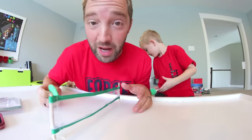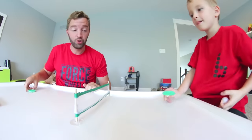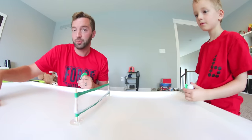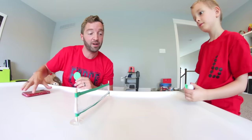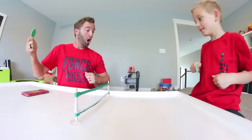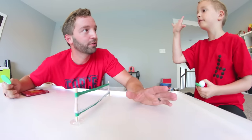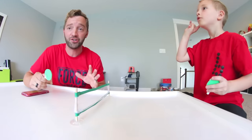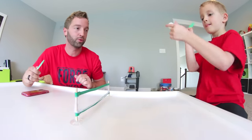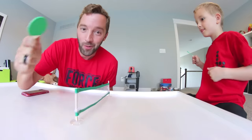Are you ready to play a game of baby ping pong? So you have to hit it on mine, but this isn't fair because you've got to bounce it off the table. So we'll just put my cell phone right here, and if it bounces beyond my cell phone, you get a point, okay? Oh, point for you. How many points? Let's do five. Five is more normal. Fault, go again. Yes! 1 point for me.